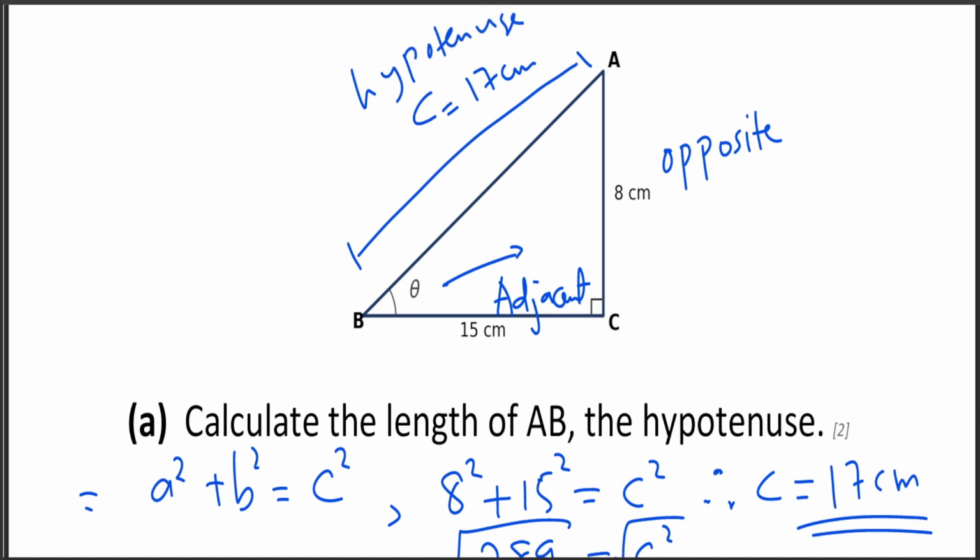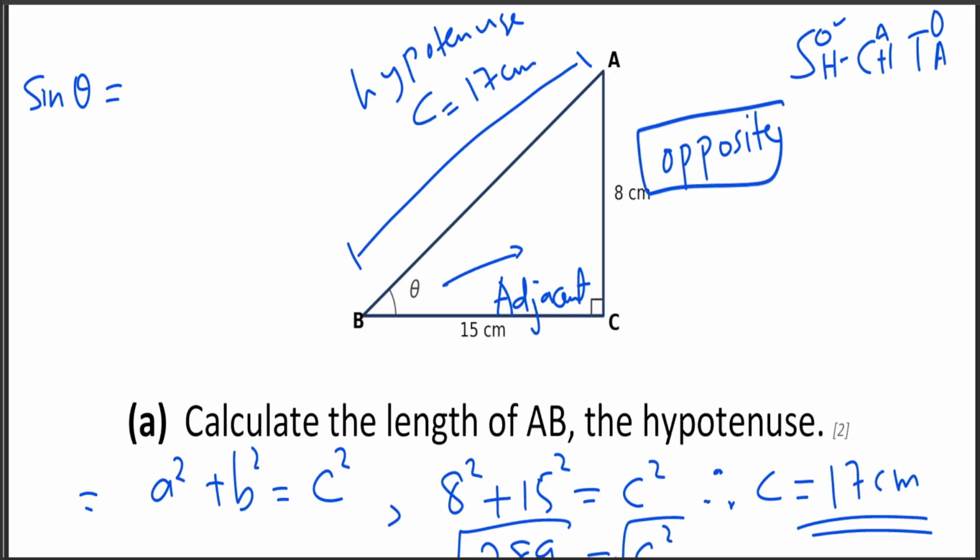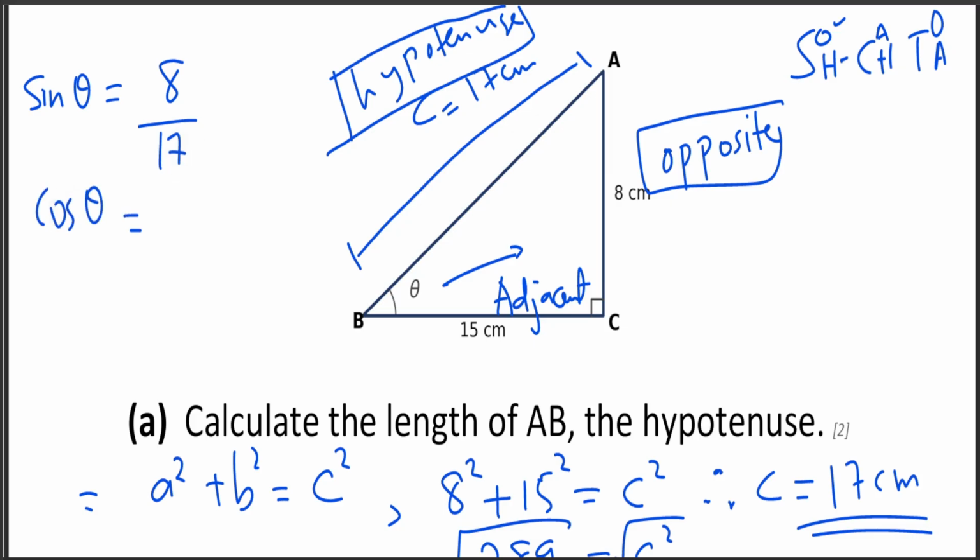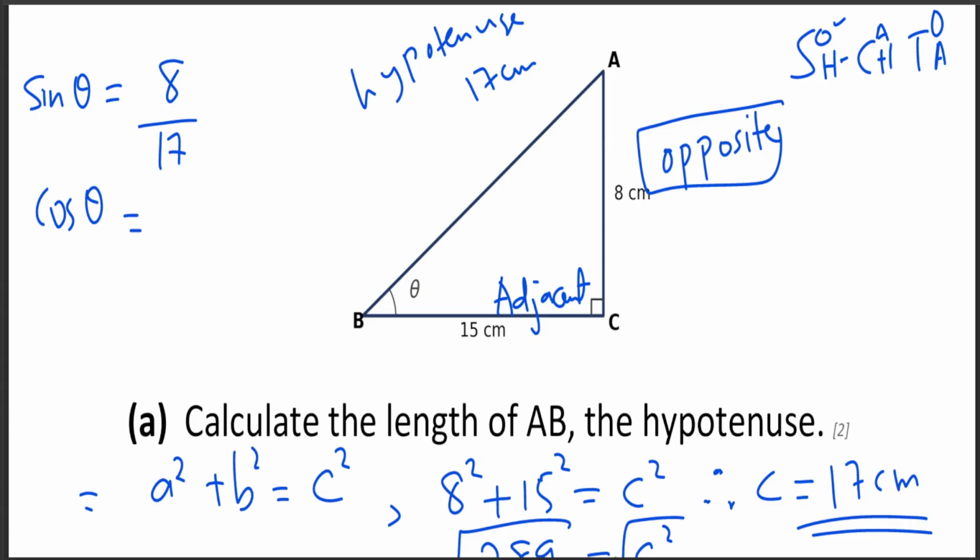Okay. So in case they ask for sin theta, sin, as we say from the word itself, is given by opposite over hypotenuse, and therefore your opposite over your hypotenuse, which is 8 over the hypotenuse, which is 17. Cos theta, we said, is equal to adjacent over hypotenuse. Let's erase this so that we don't get confused after that. So your cos theta is adjacent over hypotenuse, so A over H.